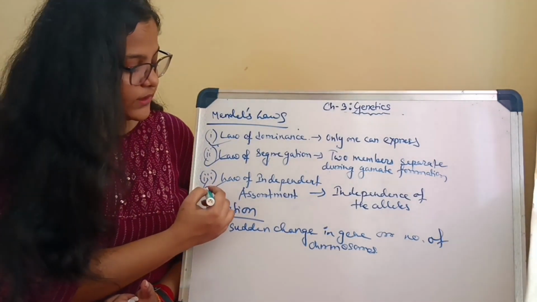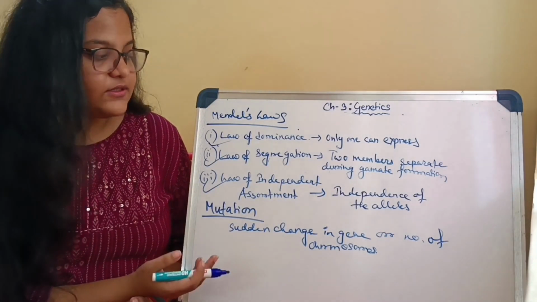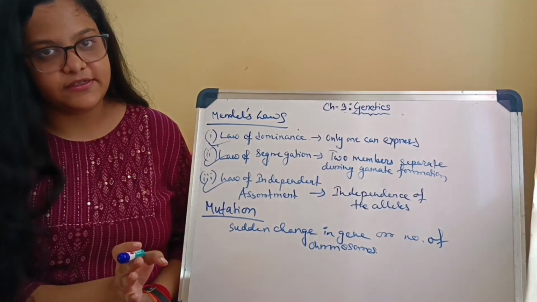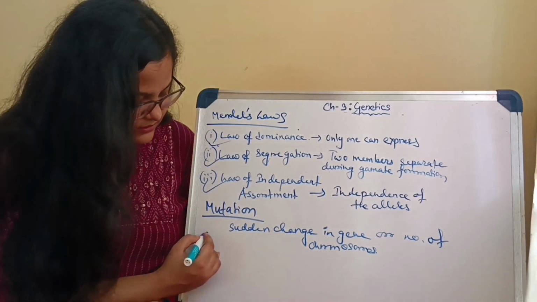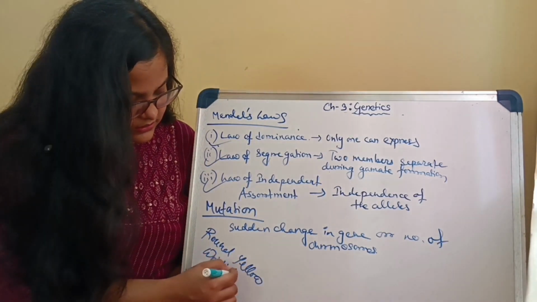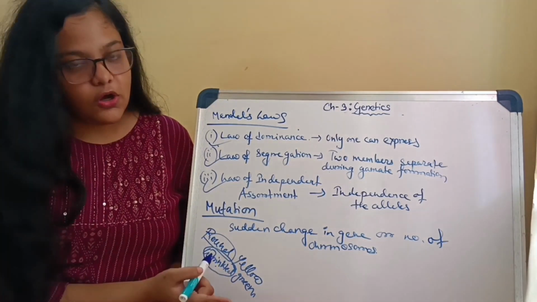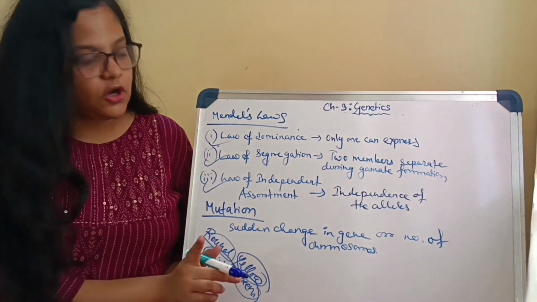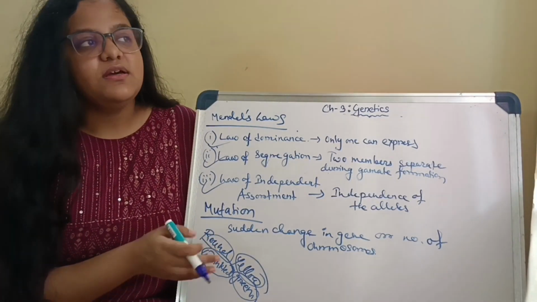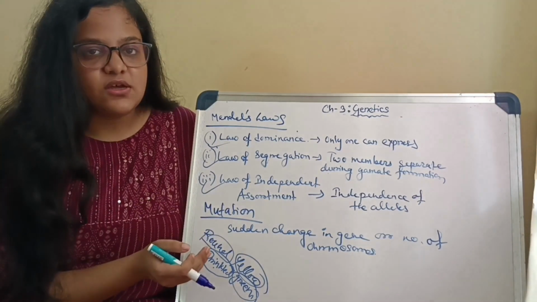Now what happens in the law of segregation is that a pair which has two members separates during the formation of a gamete, as we have seen both in the F1 generation of the monohybrid cross and the dihybrid cross. That is, the dominant allele and the recessive allele separate during the formation of a gamete before the F2 generation. Got it? Now, what happens in the law of independent assortment is that if two characters are present, one character will not interfere with the other character. That is when we saw that we had a round yellow pea pod and a wrinkled green pea pod, the round or the wrinkled allele will not interfere with the yellow and the green allele.